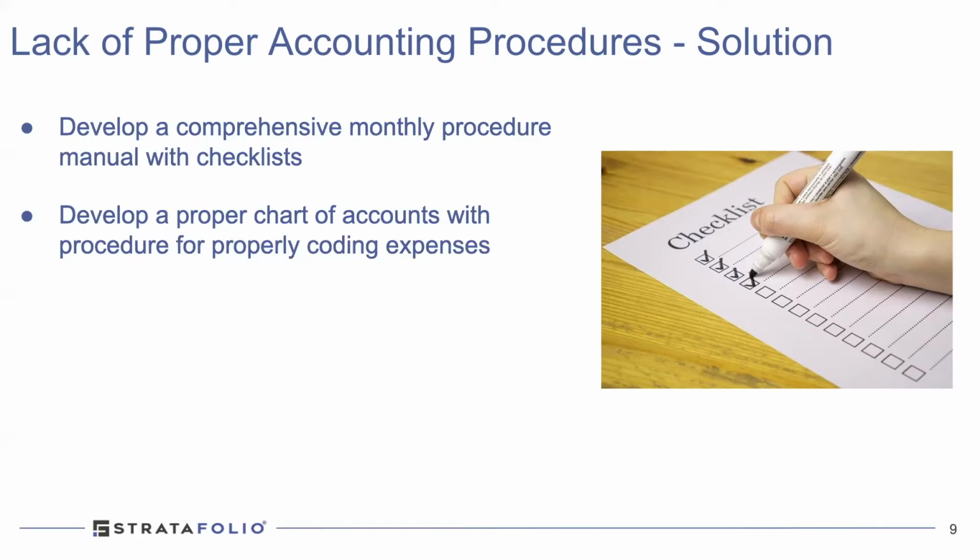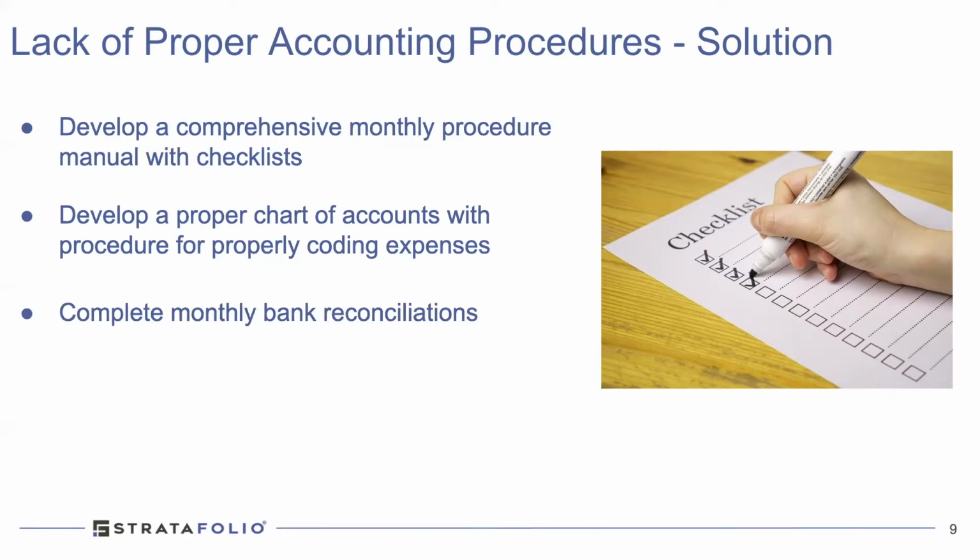For example, a dry cleaning business would not have the same type of chart of accounts as, say, a real estate investment portfolio. There may be some that are similar, but most of the time it's going to look a little different. This is incredibly important to make sure that the financial statements are readable by the investors or anybody for that matter. So again, having the procedures in place to make sure that the expenses are coded correctly is always a big one as well.